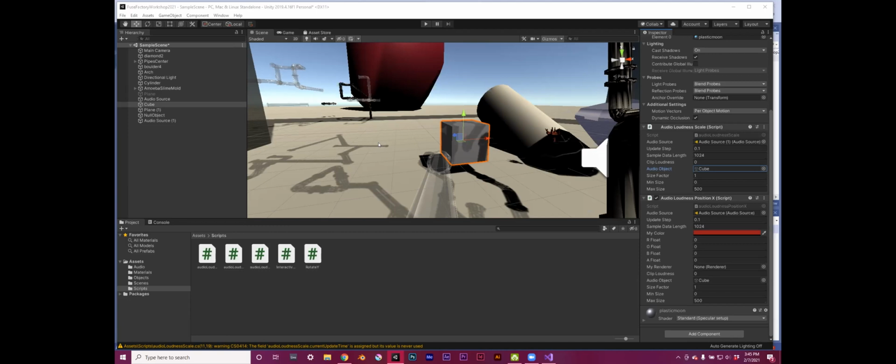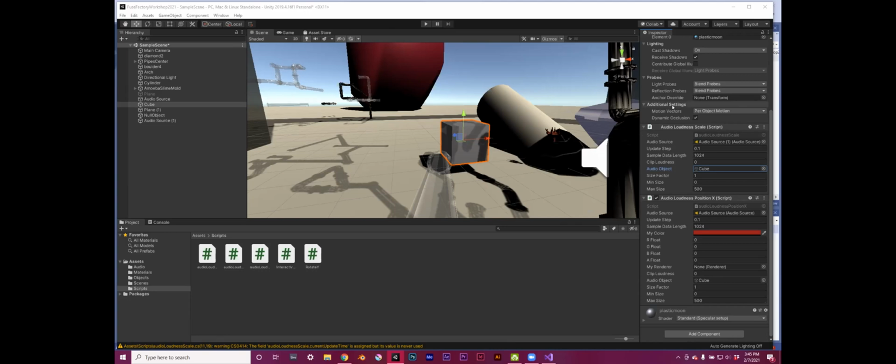Could you repeat what's happening with yours? I'm just really lost in the workflow of it because I created a new script and I assigned it to my object, but I don't know how to put in my audio to that object.